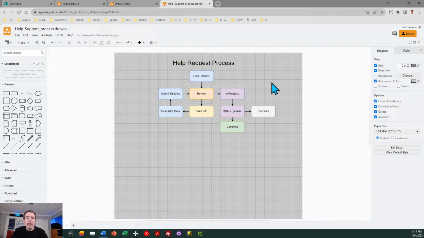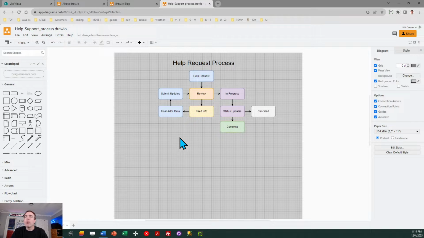So anytime I'm making a process diagram, this is my go-to. I know some of you Microsoft longtime users like to use something like Visio, or even some of you may even use PowerPoint, and that's okay. You can use those options, but there are some advantages here. I'm going to demonstrate that as we go forward in the video. So this is my diagram. I just created this real quick just as a demonstration, but you can do things a lot more sophisticated.